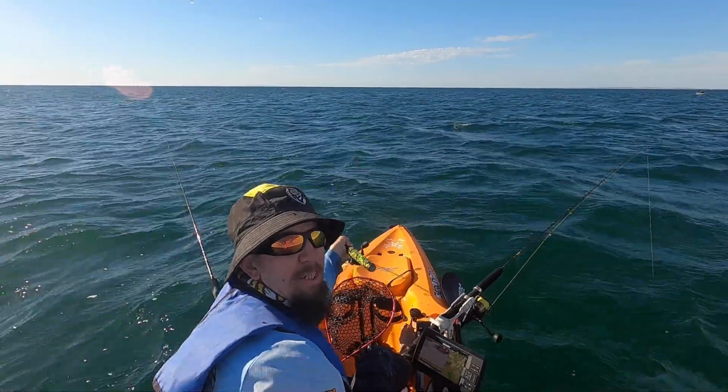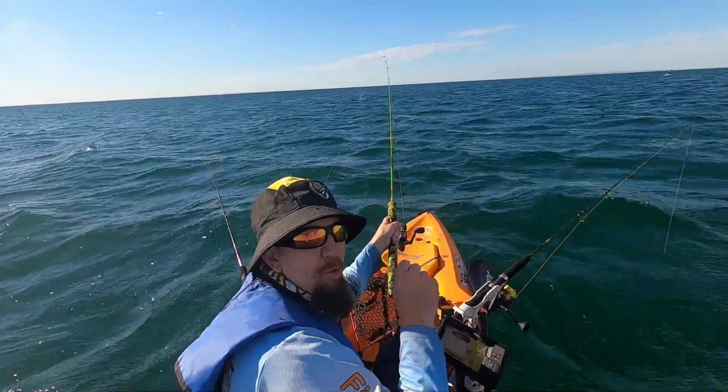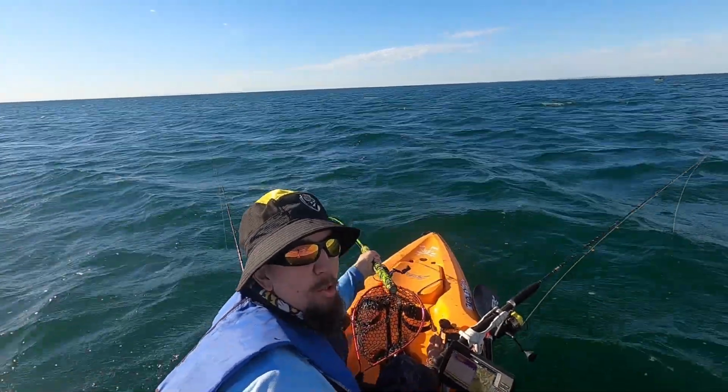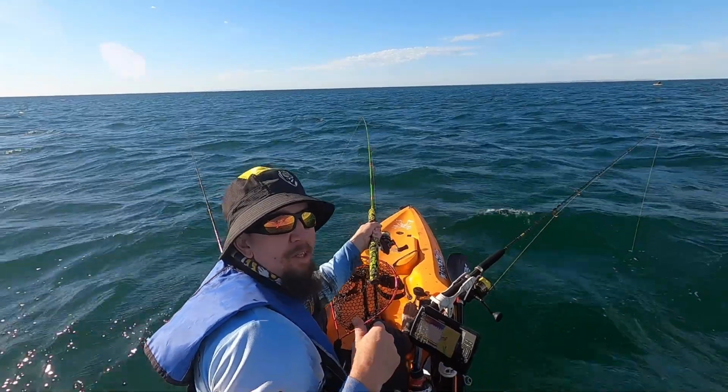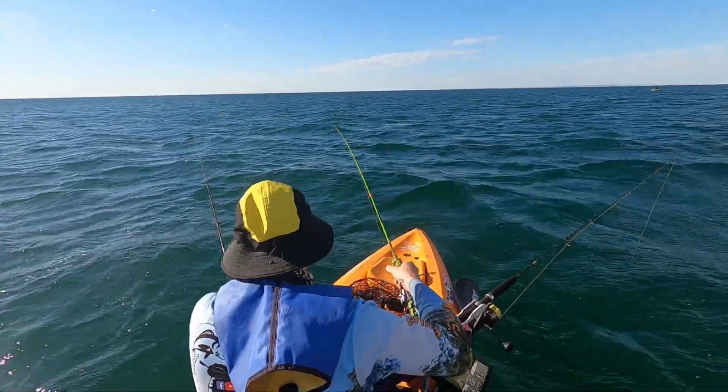Alright guys, what you didn't see on the other camera is the bait rod had something pulling on it, so I pulled it up. Sure enough, there was a squid attached. So I quickly chucked the squid jig on the little rod, threw it out, he's let go of the bait, and sure enough, I've got him on.